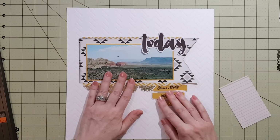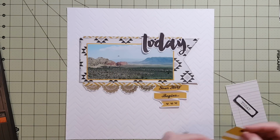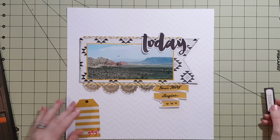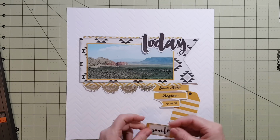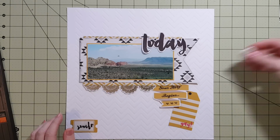And then I can go ahead and decide what other colors I want to bring in. So here I also knew that I wanted to bring a little bit of gold in. I ended up doing that at the end. And then I figured out this little tag. I ended up cutting that part off because it just didn't go with the pink. It just didn't end up making it on there.